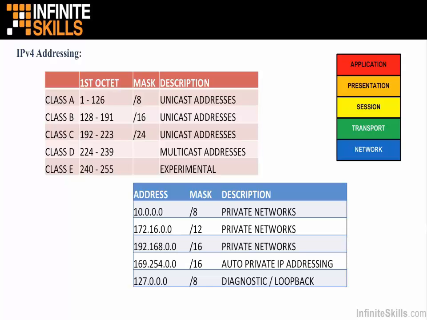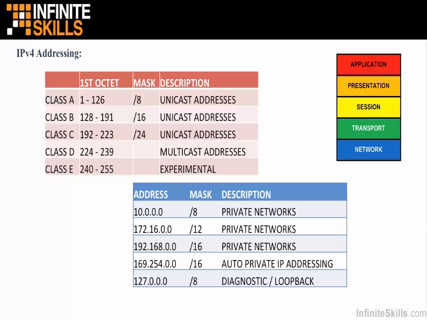Down below in the blue, we see ranges that are private address space. And if you notice, we have a private address space starting with 10 dot that comes out of the class A. We have a private address space 172.16 that comes out of the class B network range. And we have a 192.168 that comes out of the class C network range.